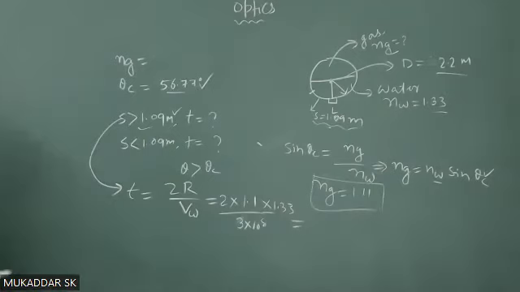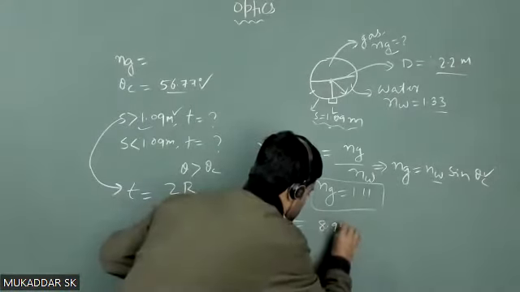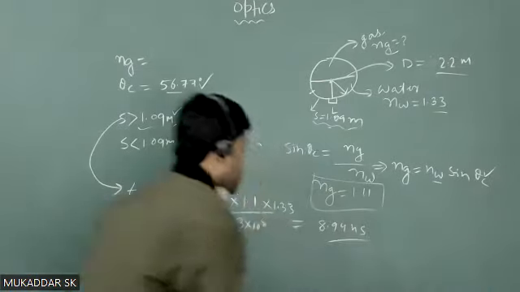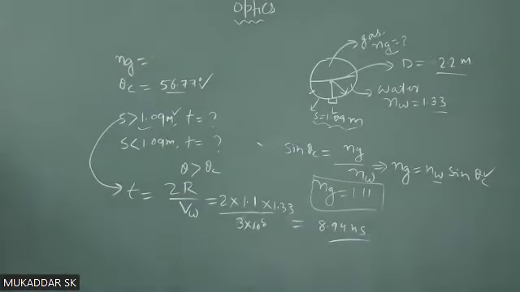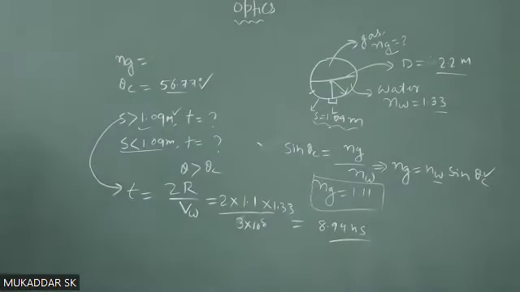Okay. Is this clear to all what I'm saying? So if you calculate this value, the total time taken will be 8.94 nanosecond. Now, Karthik, can you please tell me what will happen in this situation when S is smaller than 1.09 meter?